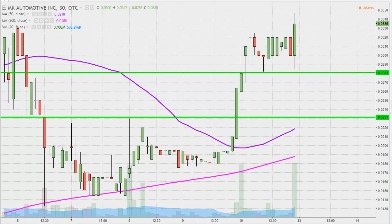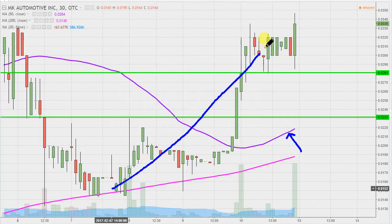For a bigger picture, it's really all about the purple line there, which is the 50-period simple moving average, and that brings about a very simplistic way to measure the health of the move. What do I mean by the move? Well, this whole price movement right here, how can you measure the health? Like I said, the easiest way is, as long as the price is above that purple line, the bulls are in full health, no questions asked.